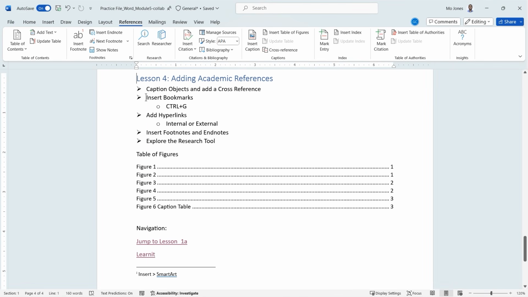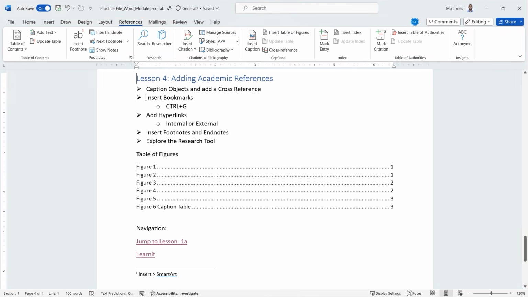To wrap up lesson 4, we'll take a look at the new research tool. So under the References tab, we have what's called the Researcher. And this is basically an alternate to bibliographies.